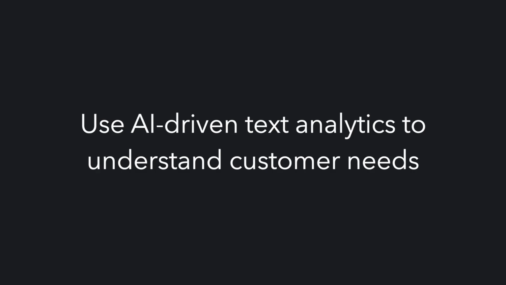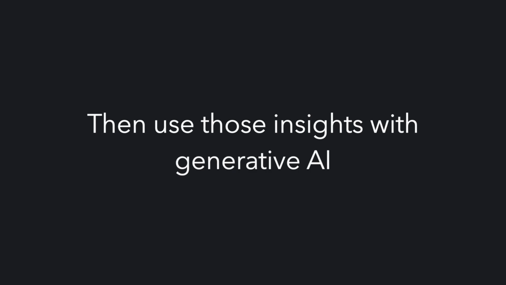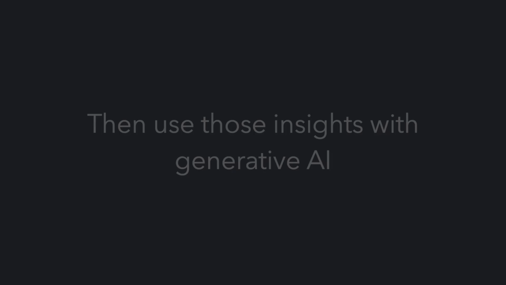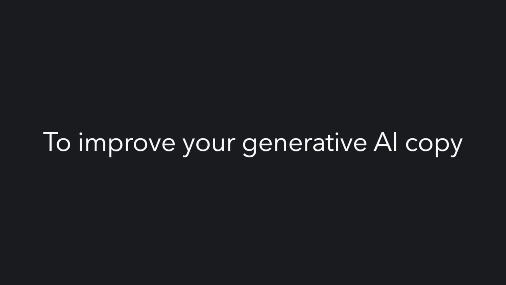You can also use various types of AI, like I talked about previously, more for analytical purposes, trying to figure out what are the problems, what are the objections, what are the features and benefits that customers really like or want. You can use various topic modeling and text analytics techniques to understand those things, then take those insights, bring them to, let's say, ChatGPT or another generative AI system so that your generative AI understands those insights and it can help weave those things into your marketing copy.